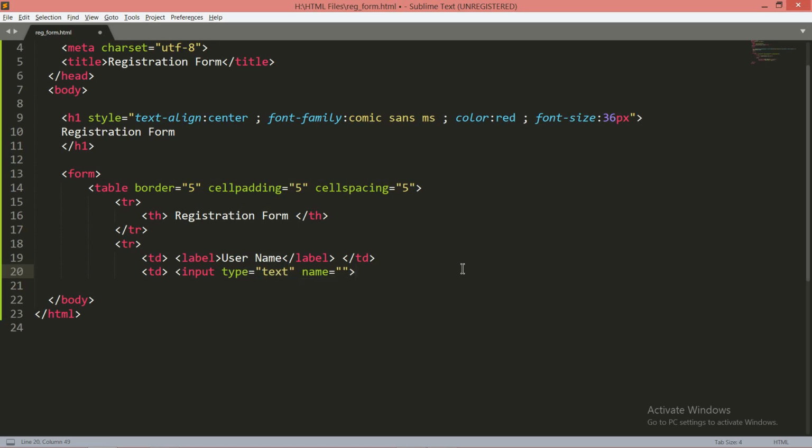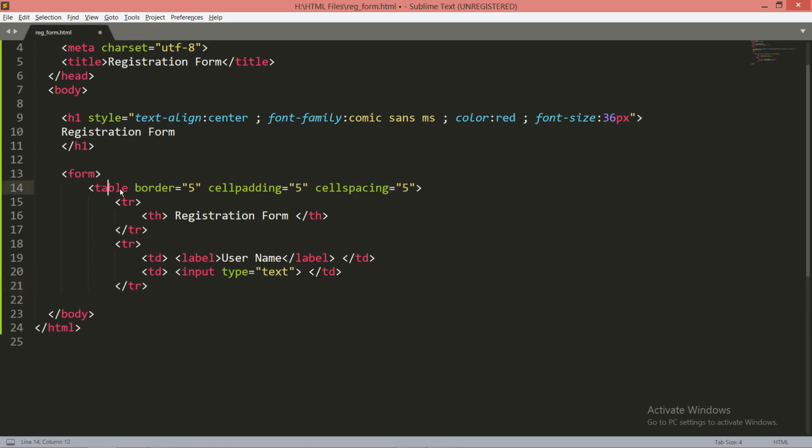Whenever you want to make a text field for entering a name, just mention input type is equal to text. Name can be anything. If you want, you can leave it blank, otherwise you can use it in your programming to fetch the data of the form. In this scenario we don't need this particular name property. Now close the TD tag, and close the TR tag.